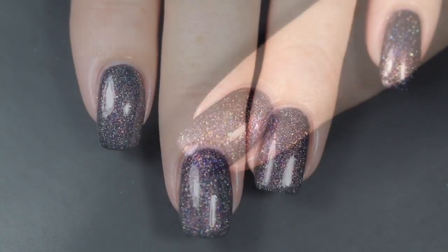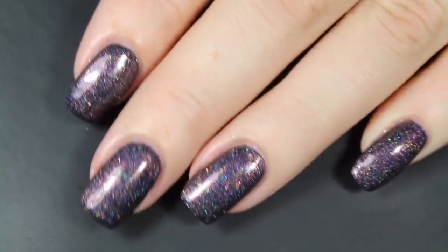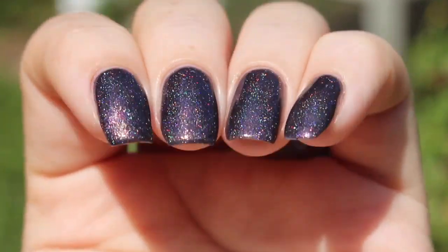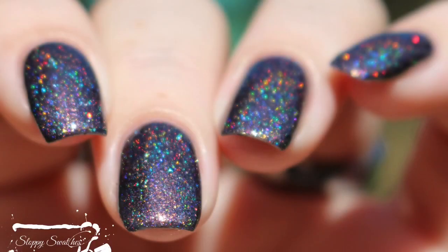So here's a quick look at that completed mani at 2 coats before a glossy top coat underneath artificial lighting. With some of those larger flakies, you want to go in with a good glossy top coat to help smooth them right out, but there was not much texture going on at all. So here's a look from a different angle in direct sunlight, and this is my final swatch photo at an angle in that direct sunlight.